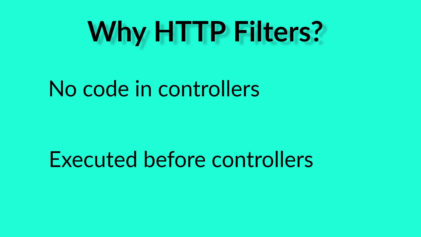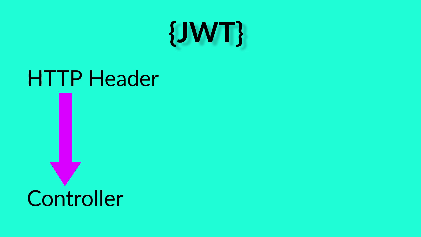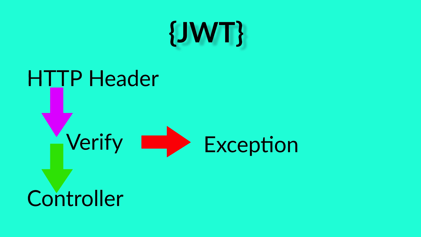For the username and password authentication, I could have done it in the controller. But for the authentication based on a token, I must always pass through a process to validate the request is authenticated. The token must be sent in all the requests done by the frontend — it will be sent in a header. So before reaching a controller asking for some personal content, I must ensure that the request has the authentication information in the headers. If yes, let's continue the request until the controller. And if it's not correctly authenticated, return an exception.